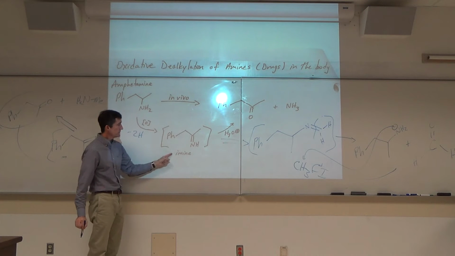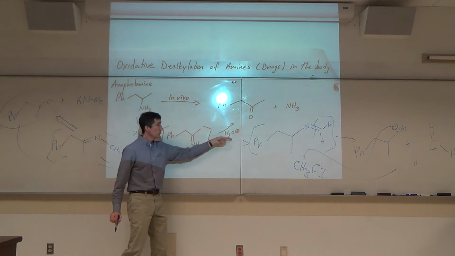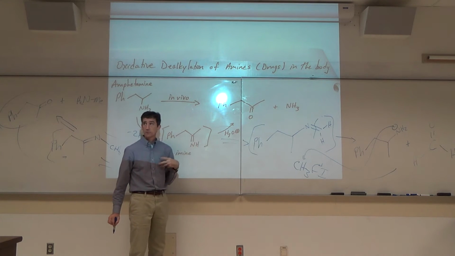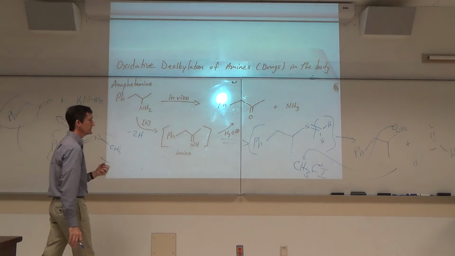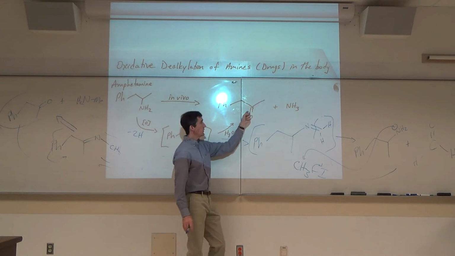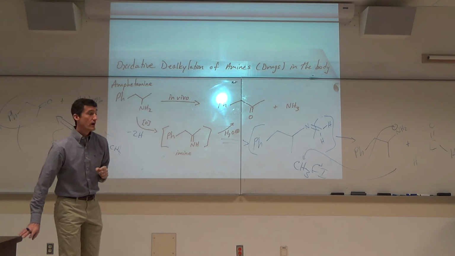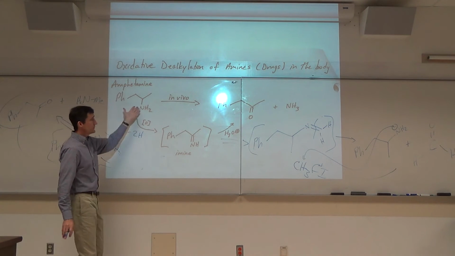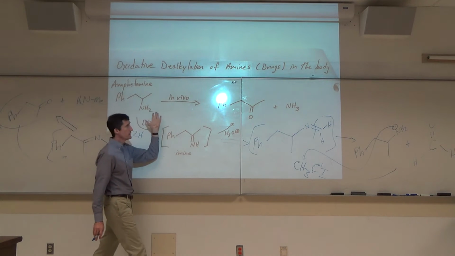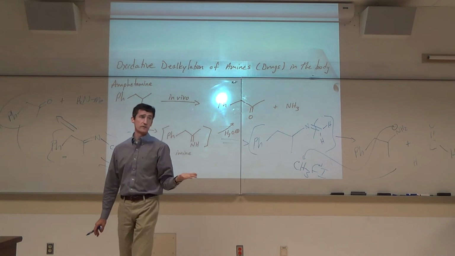Your body can do this. Once you get to imine, what's it prone to do with lots of water and acid? Which your body has lots of water. There's plenty of acid catalysts or even enzymes that can catalyze reactions. Go back to the carbonyl compound plus the amine. Okay. So your body can do this, and it's well known that if you take amphetamine, that this will be present in the urine, etc.